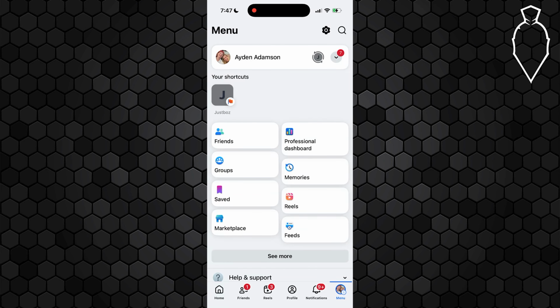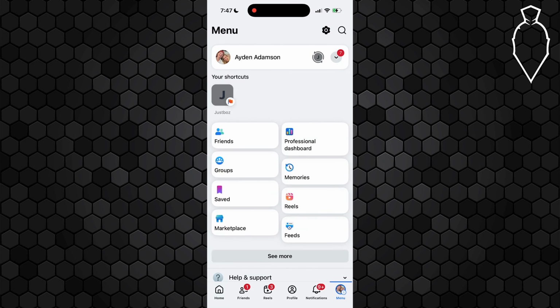And once you are on your page, scroll down until you find the post that you want to pin. For example, let's just go ahead and say I want to pin this post right here. You're going to see these three little dots up in the top right corner of that post. Go ahead and select it, and then you're going to see that pin post option right here. Go ahead and choose that, and that is literally it.